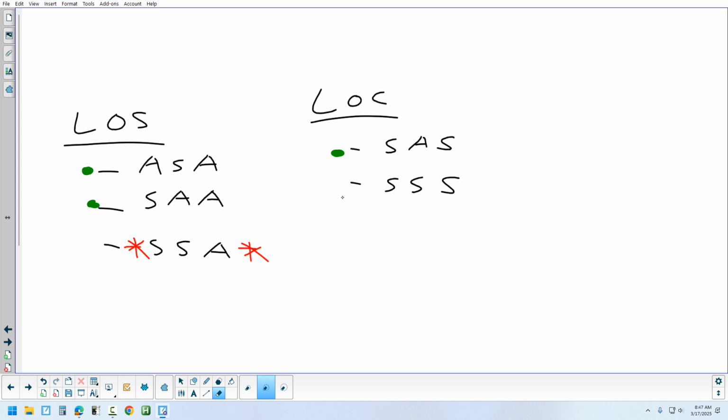Wouldn't SSS be unsolvable if it was like a 30, 15, 5? Because then no two sides are greater than 30. Right, yeah. If you don't have 2 sides adding up to be bigger than the third, that's a problem. Yep. All right, so let's take a look at the last case, side, side angle. And we've looked at the 1 solution. Today we're going to look at the 2 solution, the no solution. And then we'll review one of the, well, maybe we'll review both of these in terms of like a word problem.